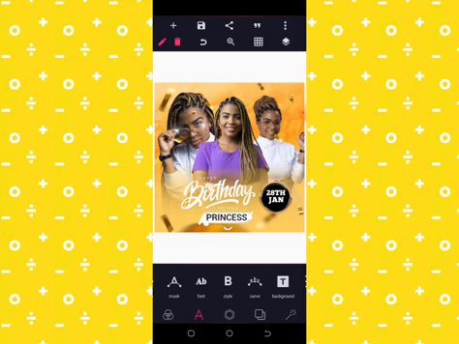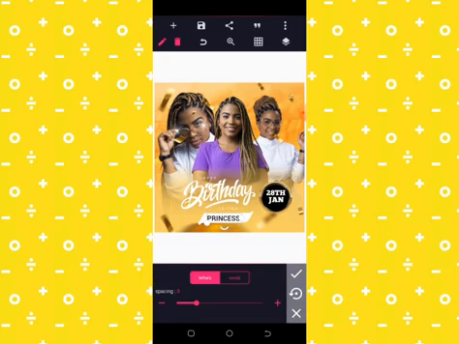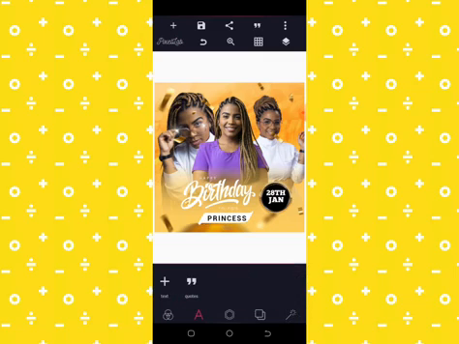Alright, so I think it's not cool like this. I'll reduce the size, and then I'll come over to spacing and space the letters. So I hope you are following. Alright, so I think we are good to go with this.